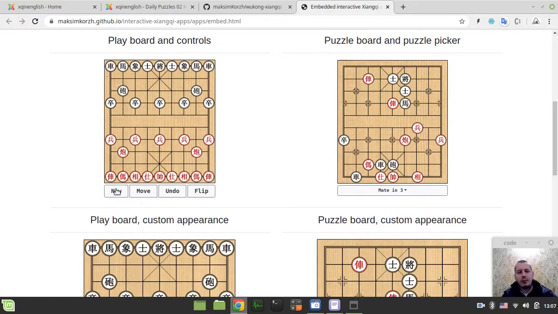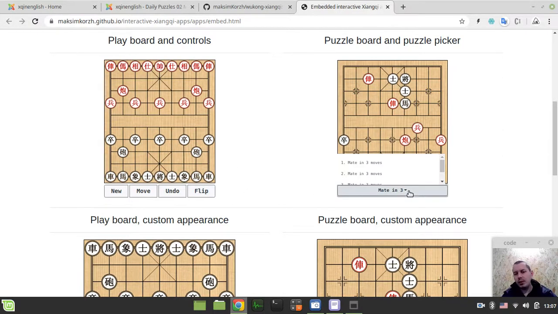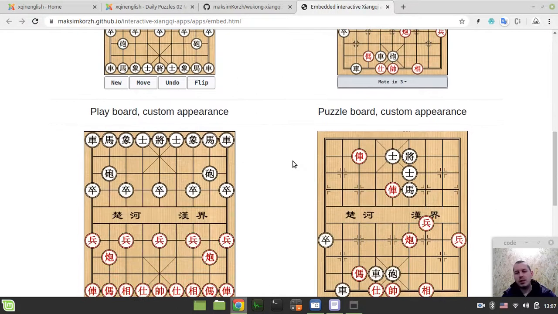Now it's the same app, but we already have a feature to undo moves, which might be a very good idea if you blunder pieces. You can also start a new game automatically, so just a few more options here. Also, you can flip the board, so some controls are involved. And for puzzles, we can pick whichever puzzle we want out of the 662 available. The same can be done for mating 2, mating 1, 2, 3, 4, etc.